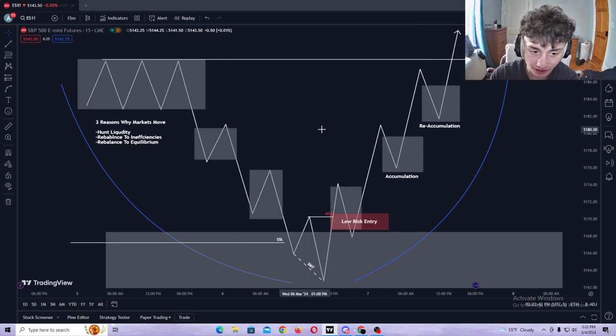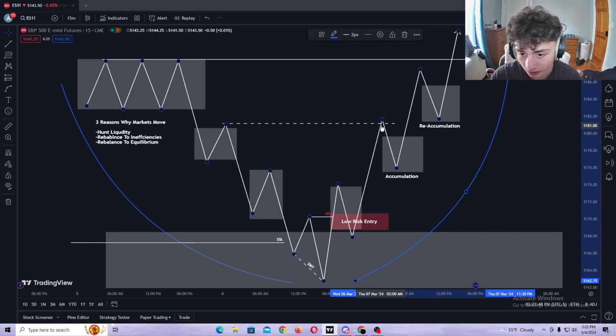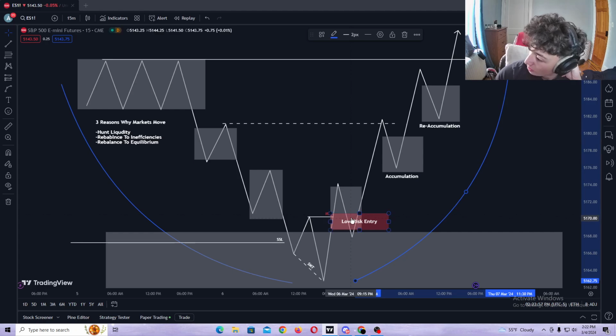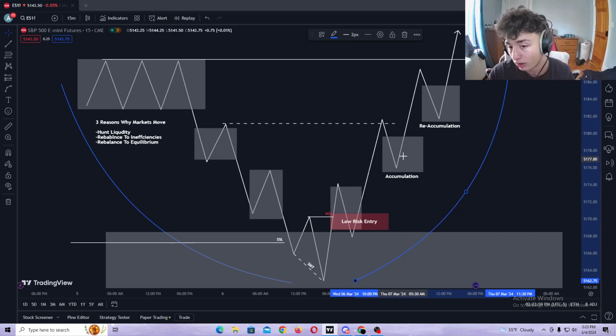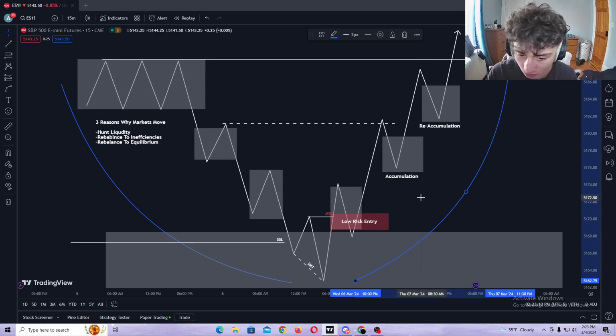And there's going to be stages, right? Most likely during these times, if it sweeps a high, it's going to come back for a reaccumulation, right? So this is where usually you would like to get in. I don't like this area here, even though you can 100%. There's nothing wrong with it. I don't like it because sometimes it could just sweep out this high and move lower.